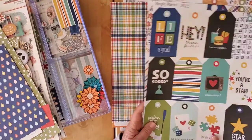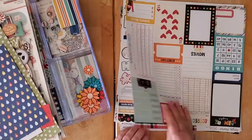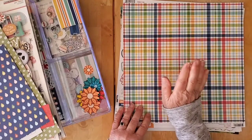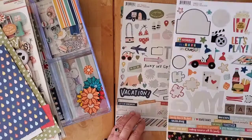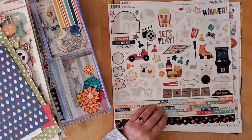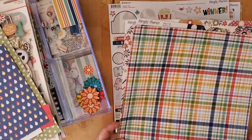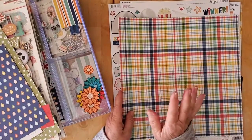So I have these two full sheets. I have this full sheet. I have no idea why, because it is absolutely gorgeous. So I have this full sheet left. And then I have the two sticker sheets. But people, that is all of the paper. Can you believe that? I am really, really thrilled with that. So I pretty much killed that from a paper point of view.